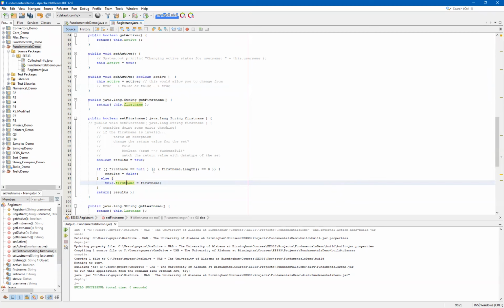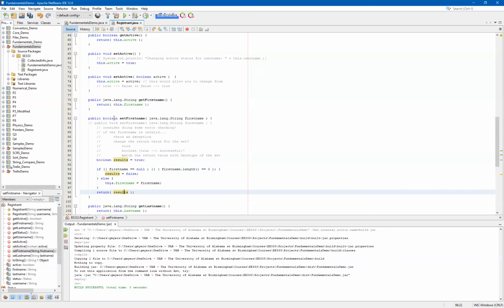And so if for some reason your calling function tries to pass a first name that's not valid, it will not overwrite the existing value. And in this case, our calling function will then get a false if an invalid first name is attempted to be set. So hopefully you can see some advantages of this approach.